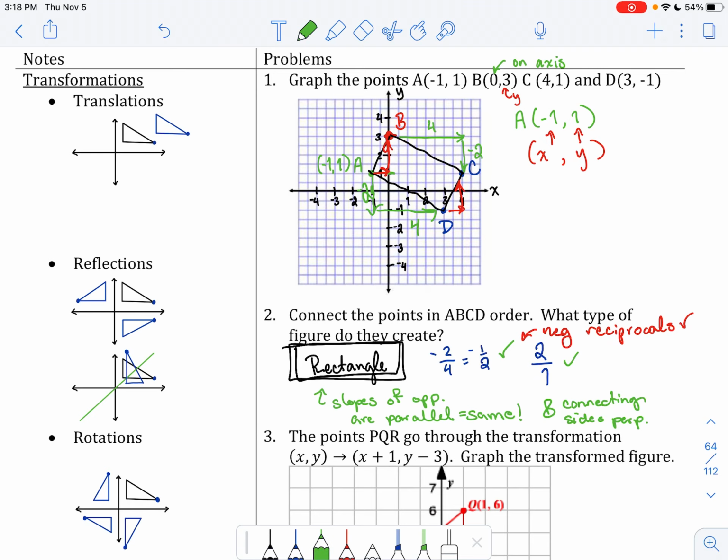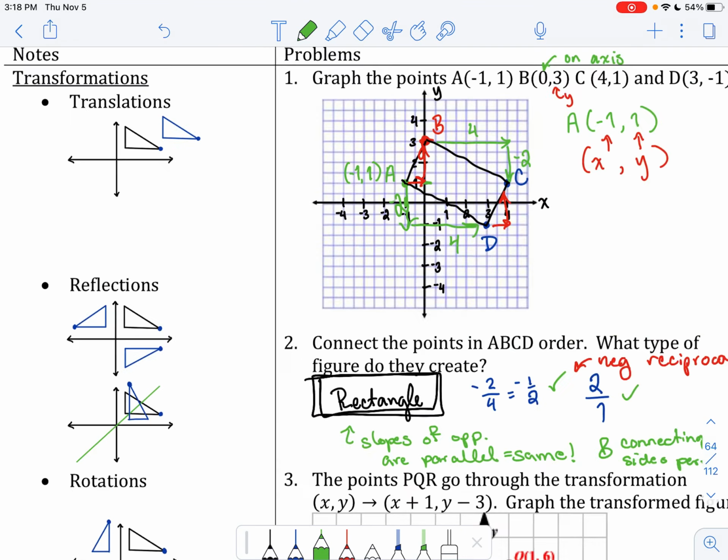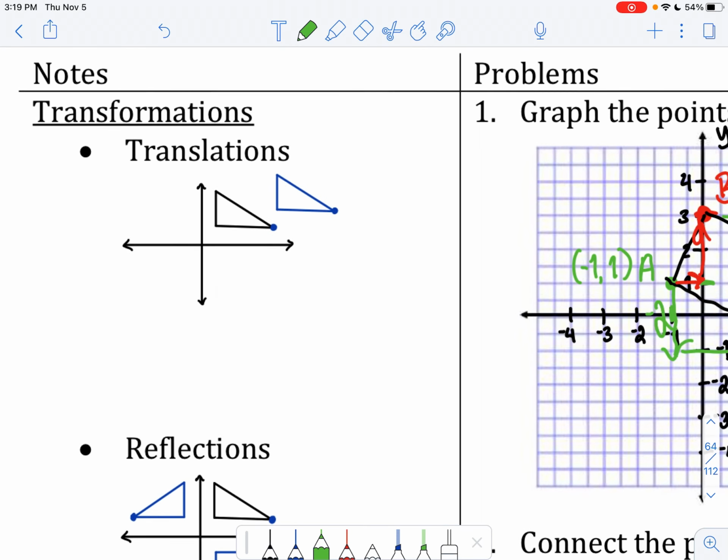This first one is called a translation. I'm going to zoom in a little bit to make it clearer. If you want to pause the video and copy down these pictures, you can. Now a translation is where we just take the figure and slide it over. Sometimes this is called a slide or a shift, and they all mean the same thing. What this is doing is just taking the shape and sliding it over like this.